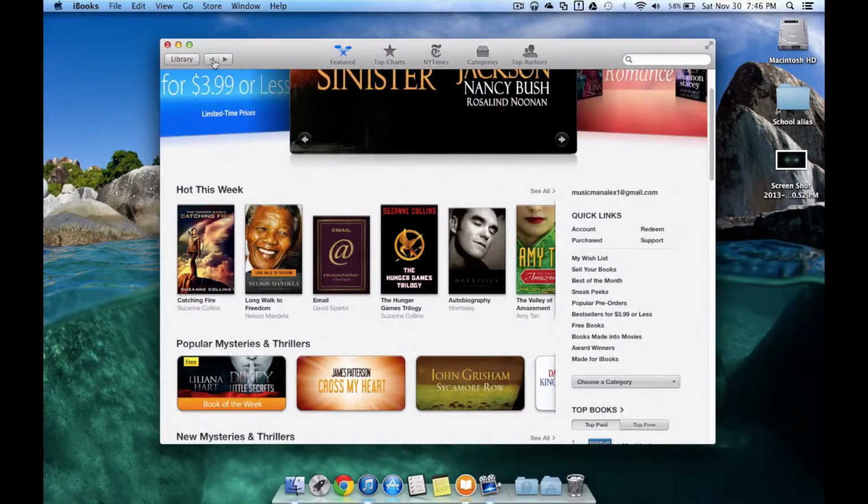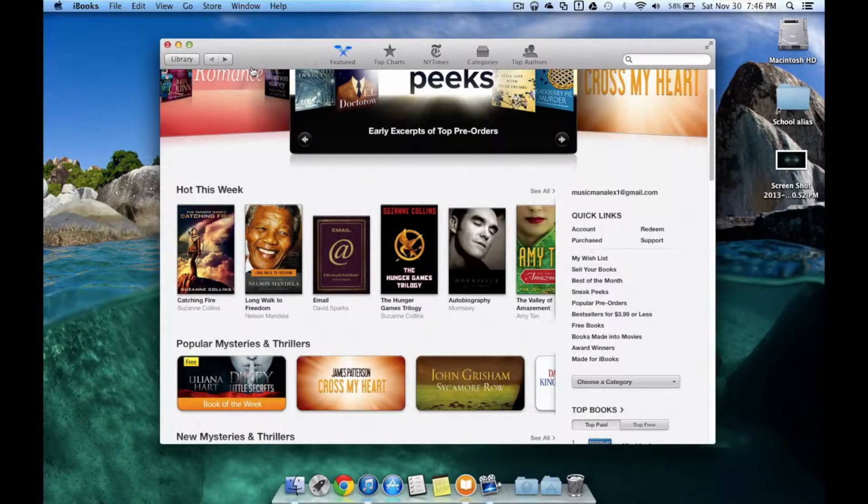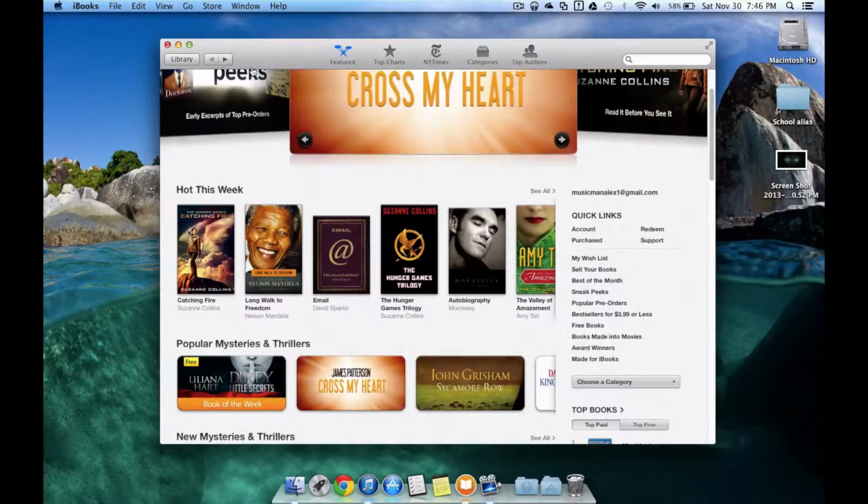I'd love it if they would add the home button at the top. You have to go back all the way to the home now, which is really annoying. Also, I wish they would put that thing where you have your Apple ID and then you have quick links to things like your account or to your wish list or other things like that. Now, these are not included just because this is a very, I'd like to call it, unfinished version of the iBook store.